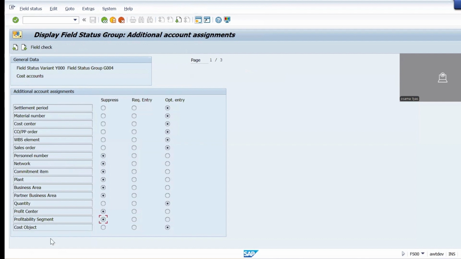Okay, once again we need to change from suppress to optional entry. Go back.